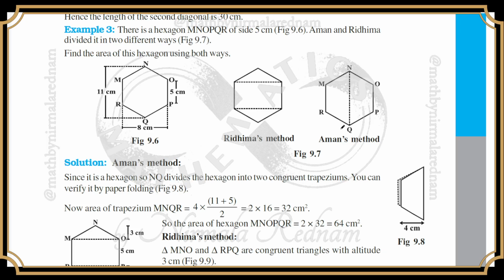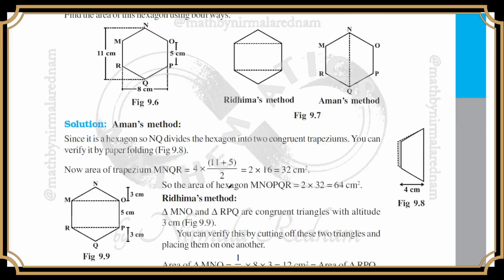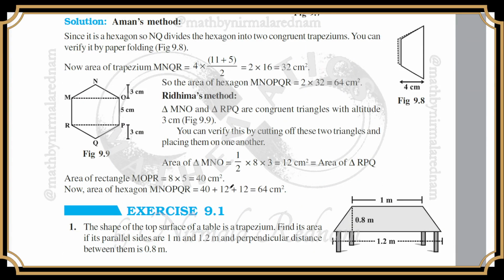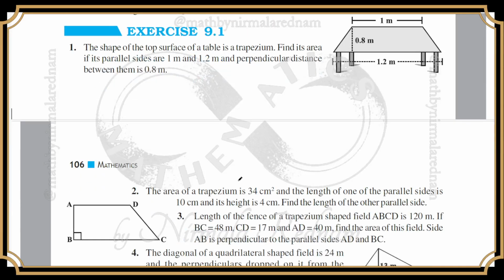So that is one interesting exercise where you will see that there is no unique way of finding the area of a polygon. As long as you have the necessary information given to you, there is more than one way of finding the area. Although in this question, the way they have solved it, they are assuming that it's a regular hexagon and they haven't mentioned it here, but you can just make that correction. Consider it to be a regular hexagon, right? And just check if you can think of any other way of finding it, which is different from Aman's and Ridhima's method. Next, let's go to the exercise.